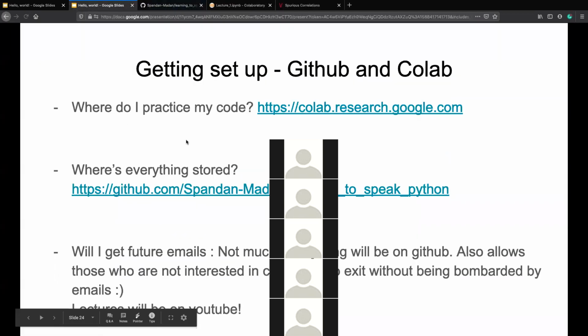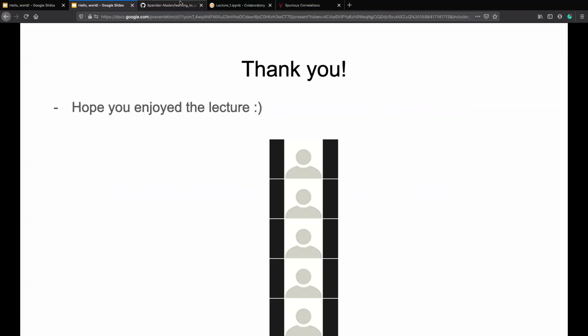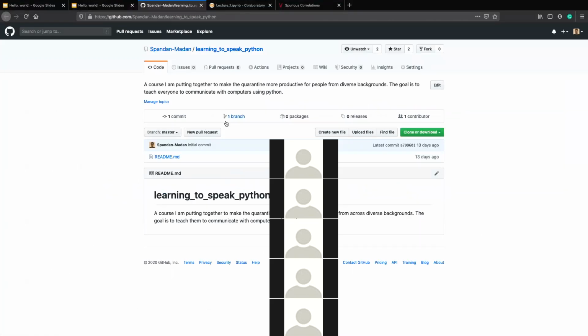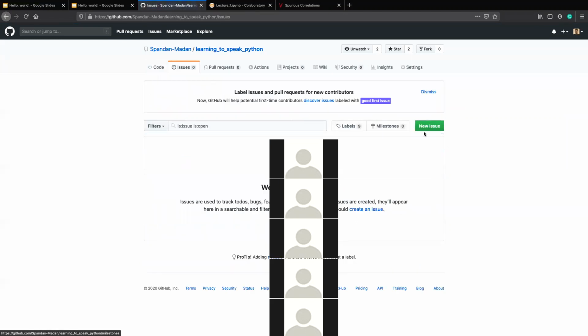And one very important thing is that, of course, you'll have some questions. If you have a question, first of all, you need to go to GitHub and make an account. That's pretty straightforward. You go to this link, this repository of code, and you go to the issues. And then you create a new issue.